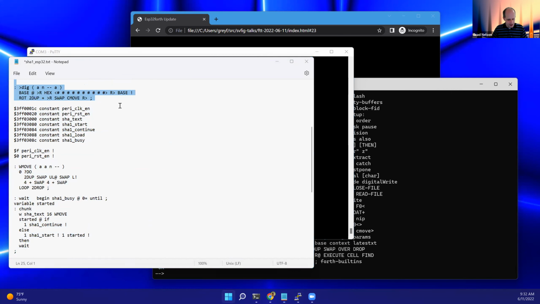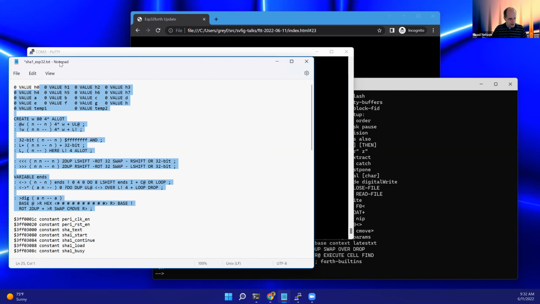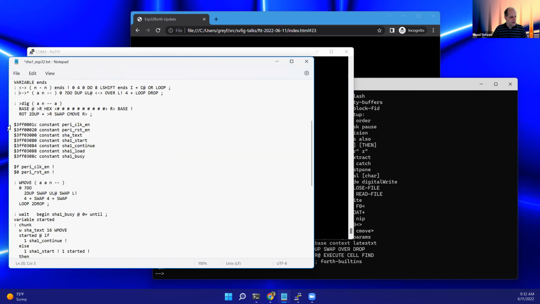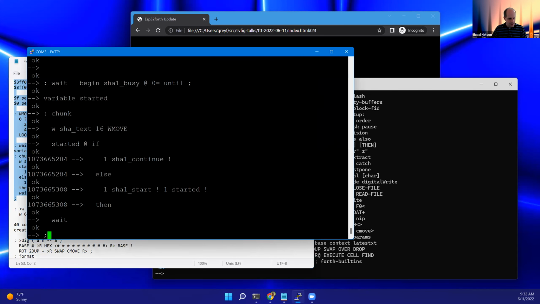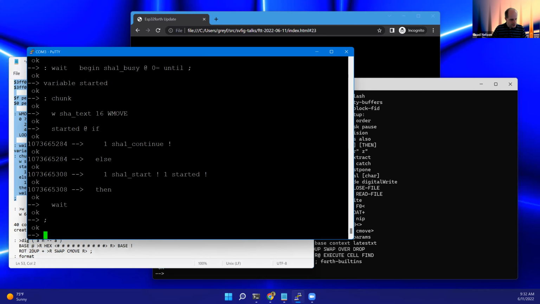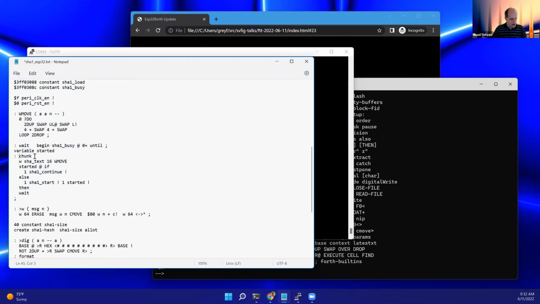So if I go ahead and take this bit of code and bring it in, here I've got the individual registers. This is the same code that I showed before, but with substituting in use of the hardware.